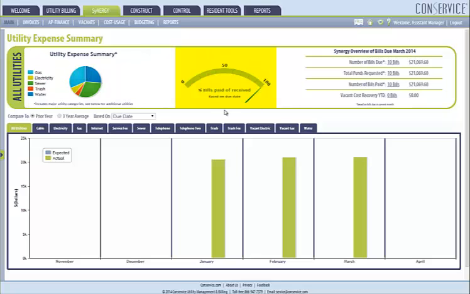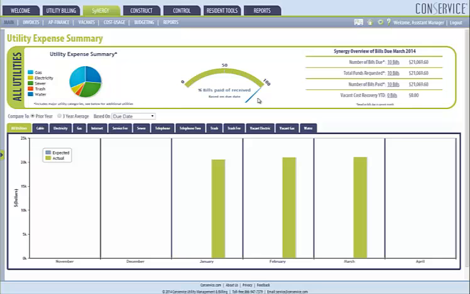Over here in the middle, you see a gauge of the number of utility invoices we expect that have come in so far this month. So we can see of the invoices we expect to receive on your behalf, we have received all of those and processed those. So you can rest assured that if an invoice is late getting to us, we are keeping track of what's come in, and if there's something that's missing, we're going to actively go out and try to get that information.